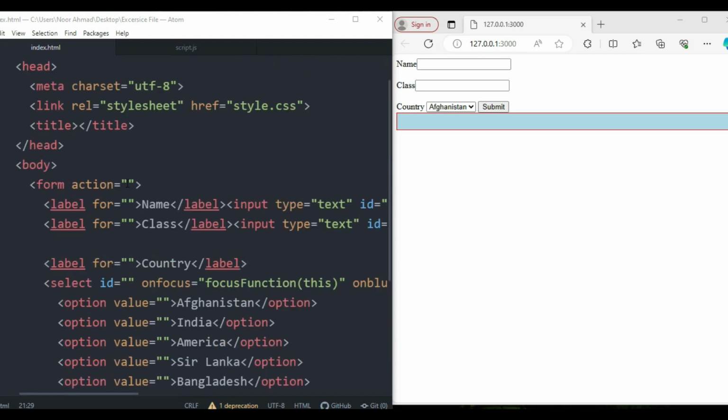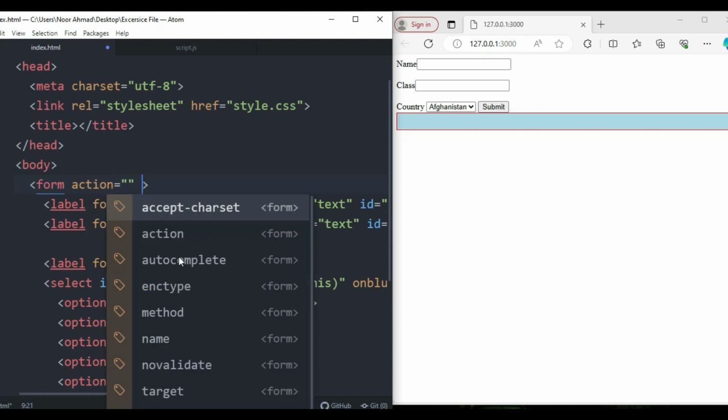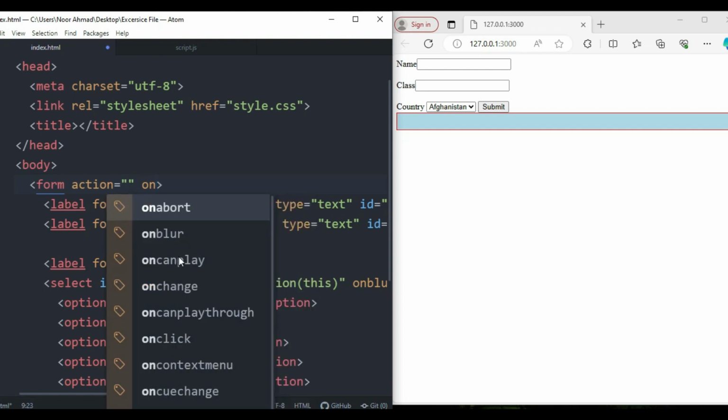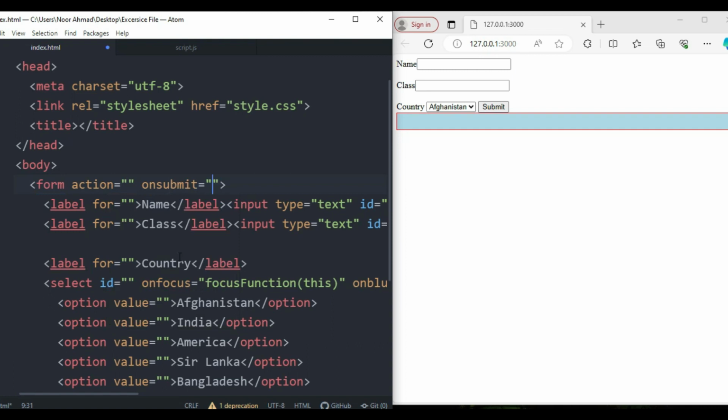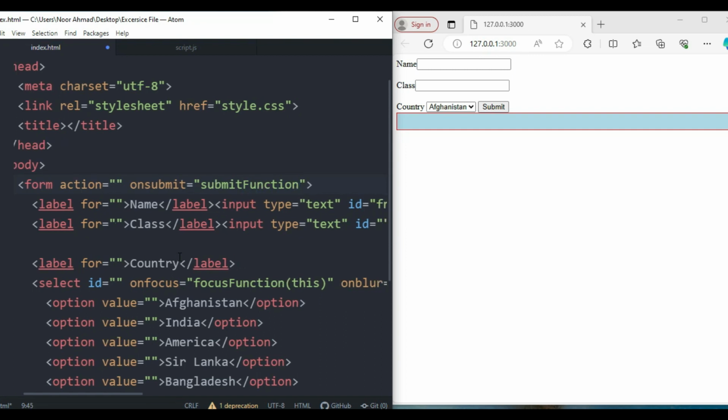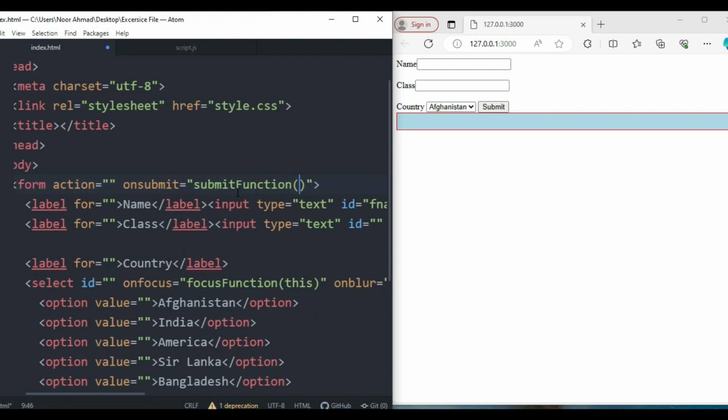Now I'm going to create the event in my form element at the top, and I'm going to type onsubmit and also pass the name of the function, which is submitFunction. Now I'm going to create the function with the same name inside the script file.